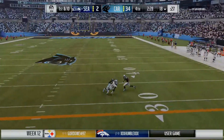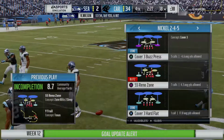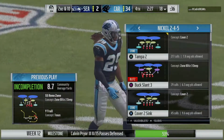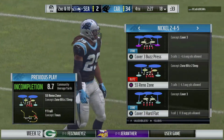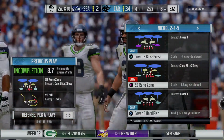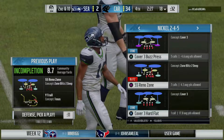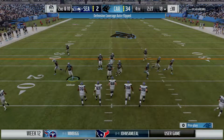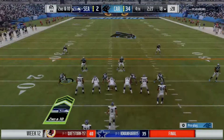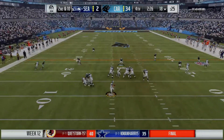Now Wilson from the gun, he'll throw. And it pops free. The collision there jarred the ball loose and brings up 2nd down. We have not seen a whole lot of wide-open receivers. Everything seemingly has been contested. And that's another nice job there to force an incompletion. They've been very cohesive, knowing each other's moves all game long, and they've been on the spot just about every time. And they've held them in check on the scoreboard.